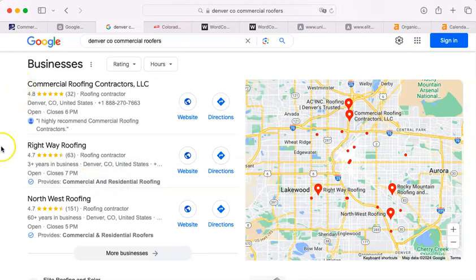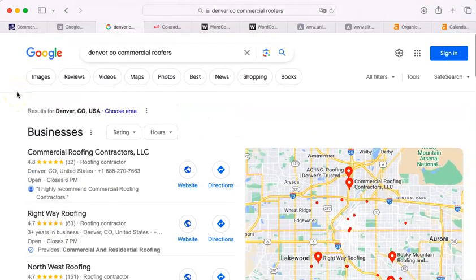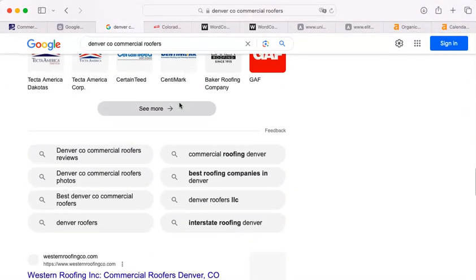Now, this first area here, the map pack, they got there by filling out a Google business profile. Now, it's relatively simple to do. You could do it yourself if you wanted to this afternoon or evening. It's not rocket science, but it does take a certain amount of experience and knowledge to actually get you up here into the map pack. And that's really what the goal is, because, and I'm going to scroll down fast, boom, bump stop right there.